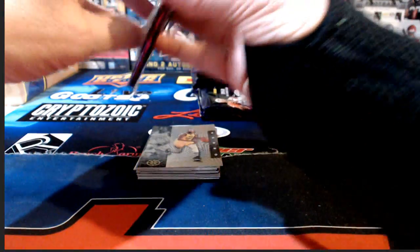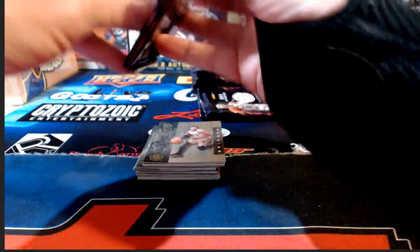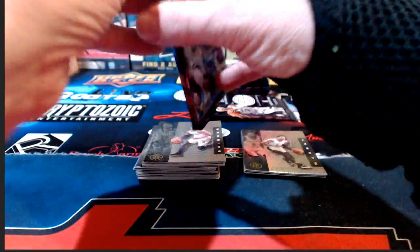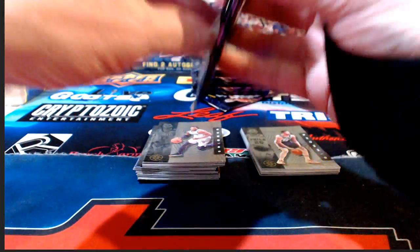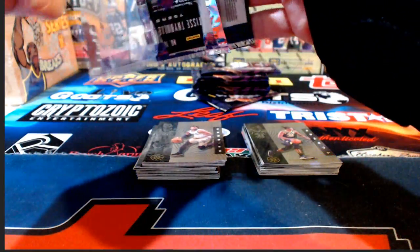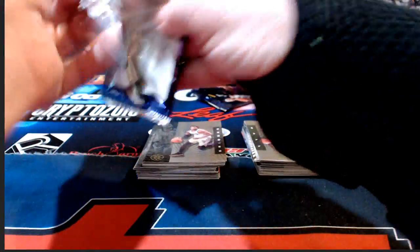So either way, we're going to have some fun tonight with it, and I hope that we find some good stuff in here that will at least make it worth your while for participating. So Jay Allen says he is out of here, and he recapped who we hit in helmets. Thank you for that. I appreciate it, because people always come in and ask, and I can never remember the list of all the mini helmets. So Jay Allen was kind enough to type them all in there and remind us.